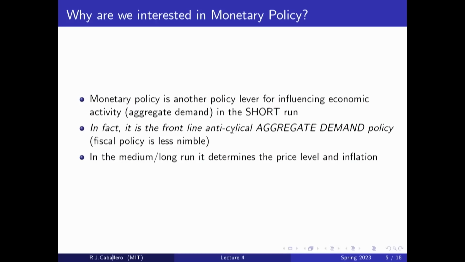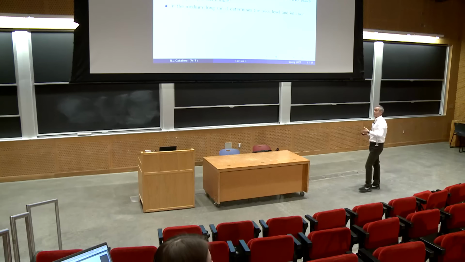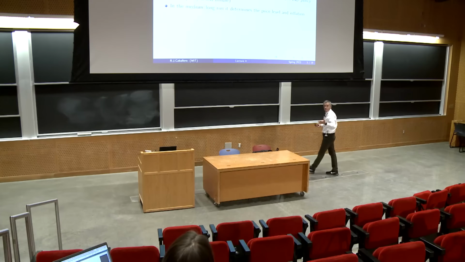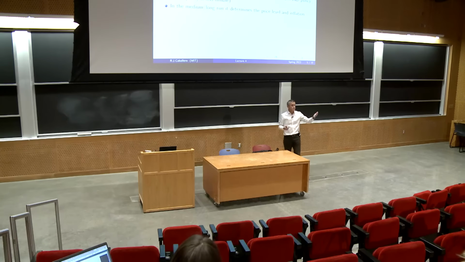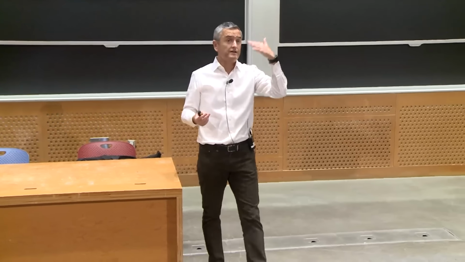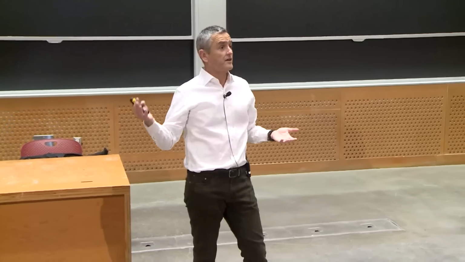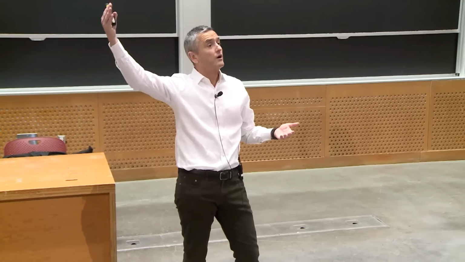Remember, in this part of the course, we're trying to understand output in the short term. And one of the main policy levers, I mean, how can you affect output, is monetary policy. Which one is the other one? There are 2 major ones. Fiscal policy, exactly. And fiscal policy we did look at in the previous lecture. Remember, we said an expansionary fiscal policy is an increase in G or a decline in T, which would lead to an expansion in aggregate demand. Equilibrium output would go up.